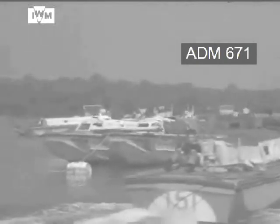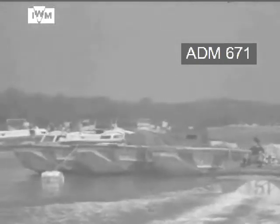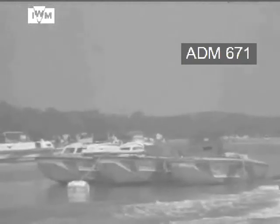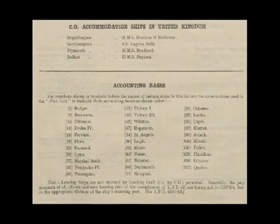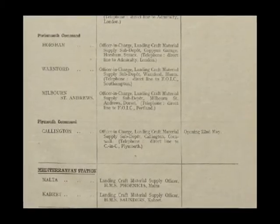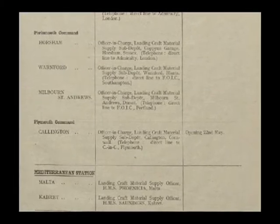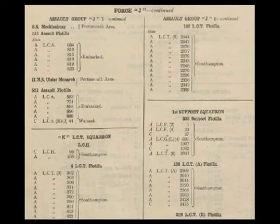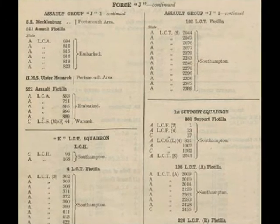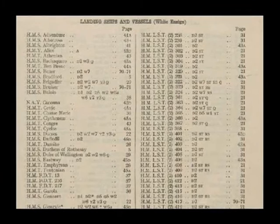However, such a brilliantly successful achievement did not happen by accident, and instrumental to the success was the top-secret Greenlist, updated weekly, which if it had fallen into enemy hands would have provided the blueprint for Operation Neptune and spelt disaster for D-Day. Not only did the Greenlist show all landing ships, craft and barges with locations for Operation Neptune, including those featured in the film at the secret base on the River Hamble called HMS Cricket, but the state and forecast additions to landing ships and craft at home and abroad.